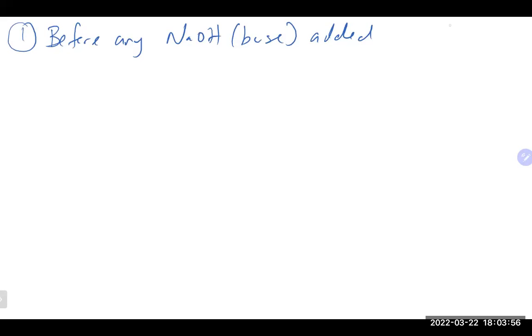So a reminder of what we've got going on here: our sodium hydroxide up in the burette, our weak acid here in the beaker. Before we start this titration, the only thing we really have in the beaker is the weak acid, like our acetic acid. Now, if it's a weak acid like acetic acid, and I haven't added any sodium hydroxide, I don't have to worry about moles, right? I can use molarity. How do I calculate the pH of a weak acid?